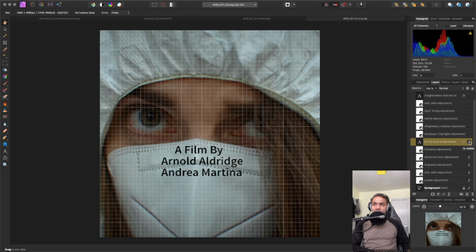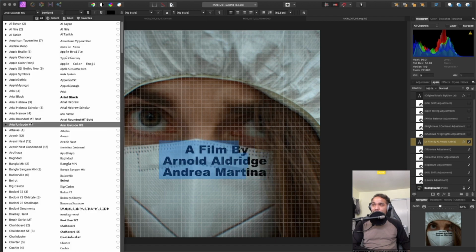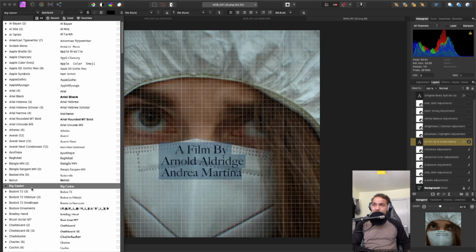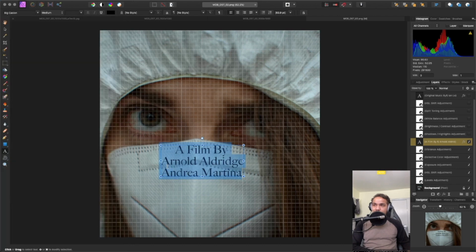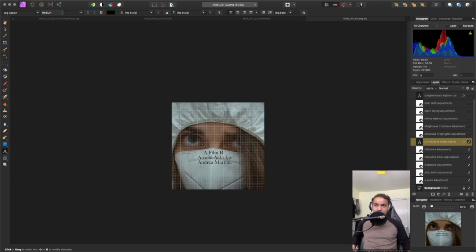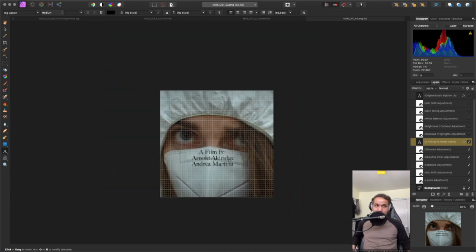Then the next thing you want to do is add your text. Make sure you spell your filmmaker's name correctly. And a little note about text. This is a great suggestion made by my roommate: use what's called sans serif text. You don't want text that has serifs. Serif text is like Times New Roman, with these little serif things on the letters. The reason you don't want that is because when the image gets really small, it blurs the text.